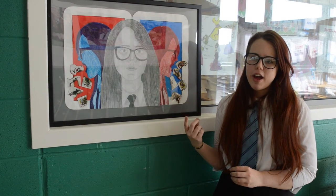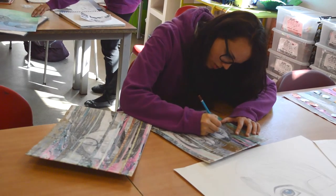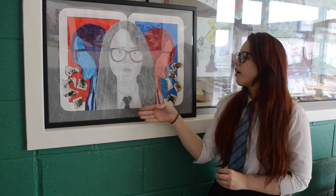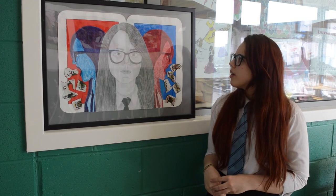My name is Shelby Hope and this is my final piece, based on anger and control and how I control my own anger. The people who are shouting represent the anger inside. This is me controlling my anger, and the cards represent how I control it through my imagination — an idea that came from Alice in Wonderland, and how she used her imagination to escape the world.